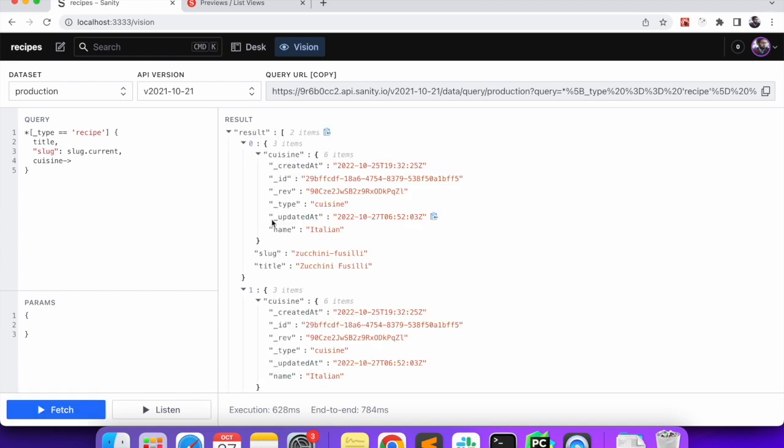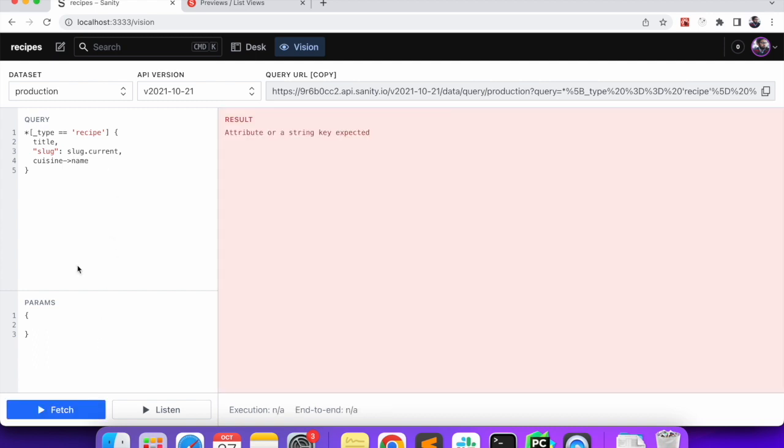If we run this now, you can see we have a cuisine object populated. So we have title, slug, and cuisine. But again, we don't need all this extra information. We just need the name. So if we just want the name, we'll just run name. But this will not work because we have to assign it to something.